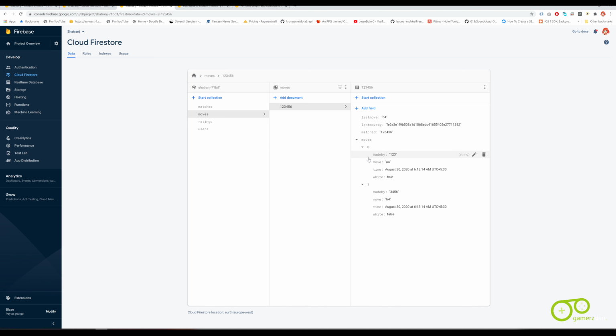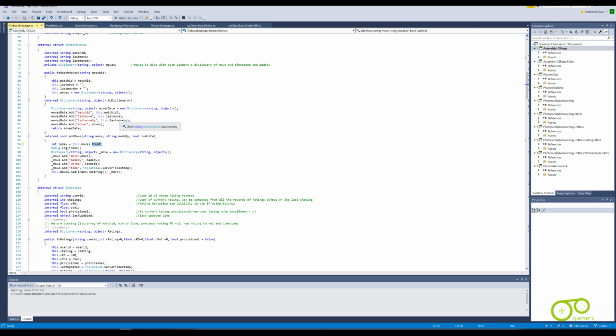Because we want to store it numerically, from 0, 1, 2, 3, 4, 5, 6 index, though you could use a name or whatever, we use this easy method and check how many moves our dictionary already has, add that to our index, and then in our main dictionary of moves we add a new entry, index.toString. We are adding it as string and not int, because the index is an int, and we need to convert it to string because our moves dictionary has key type of string.